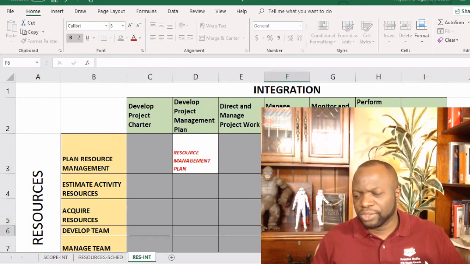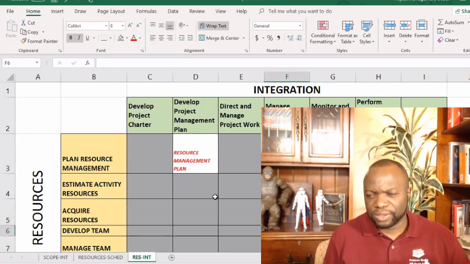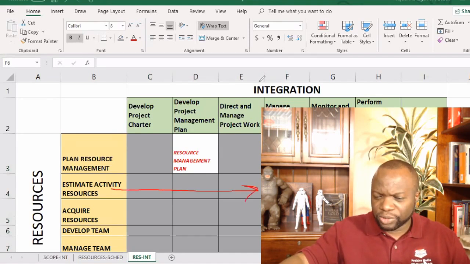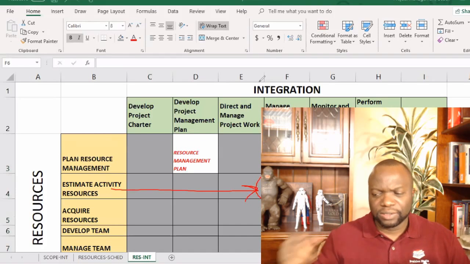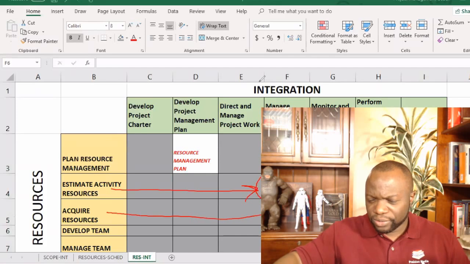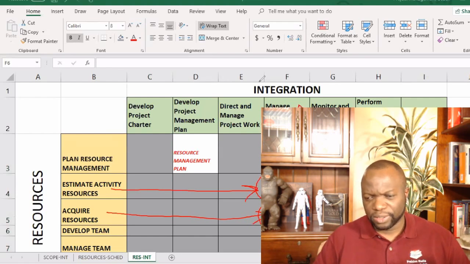All right, so for those of you just joining, we are taking a look at resources versus integration mapping today. This is meant to help people better understand. Now, for those people who say there's no need to do that, good luck to you, buddy. Well, maybe you're one of those whiz kids who knows everything. Great. But there are a lot of people struggling with ITTOs, and they need to just visualize and see and understand these mappings. Acquire Resources gives you your project team assignments, and those are also an input to Manage Project Knowledge. Okay? Highly advise you to do these matrices.